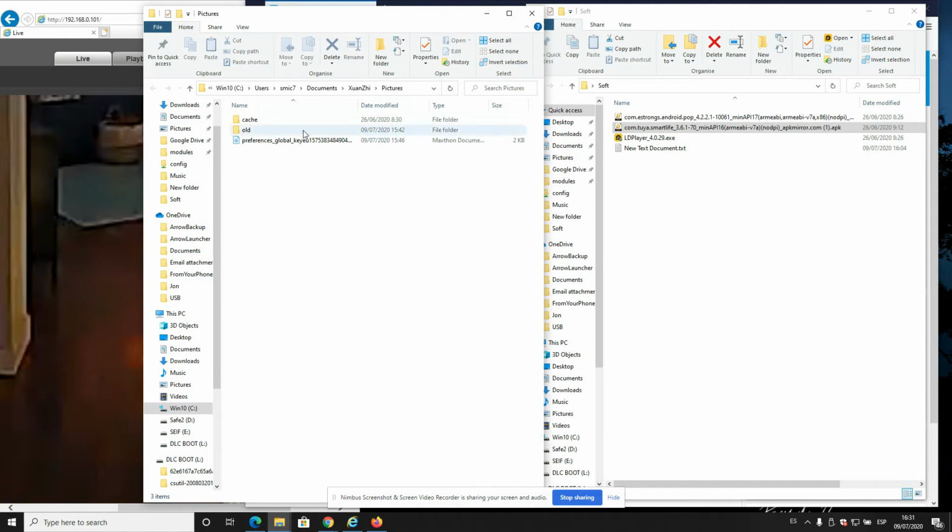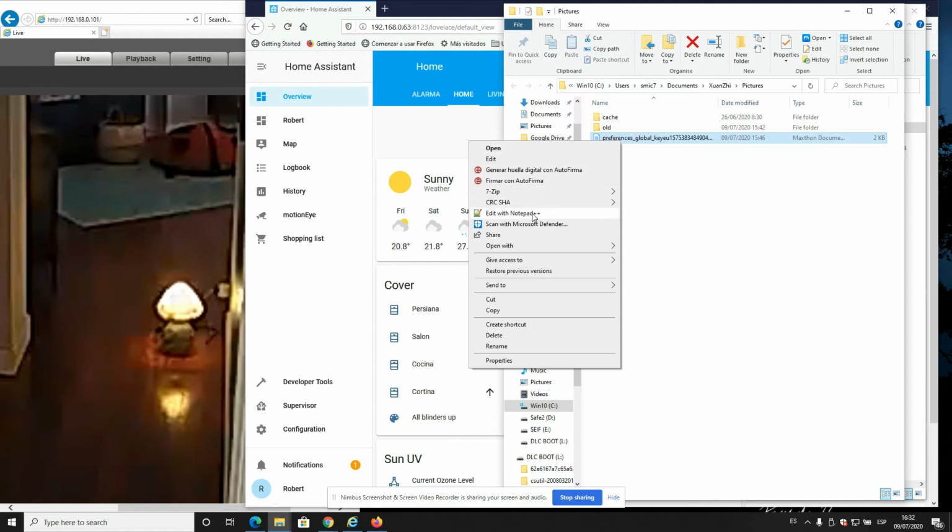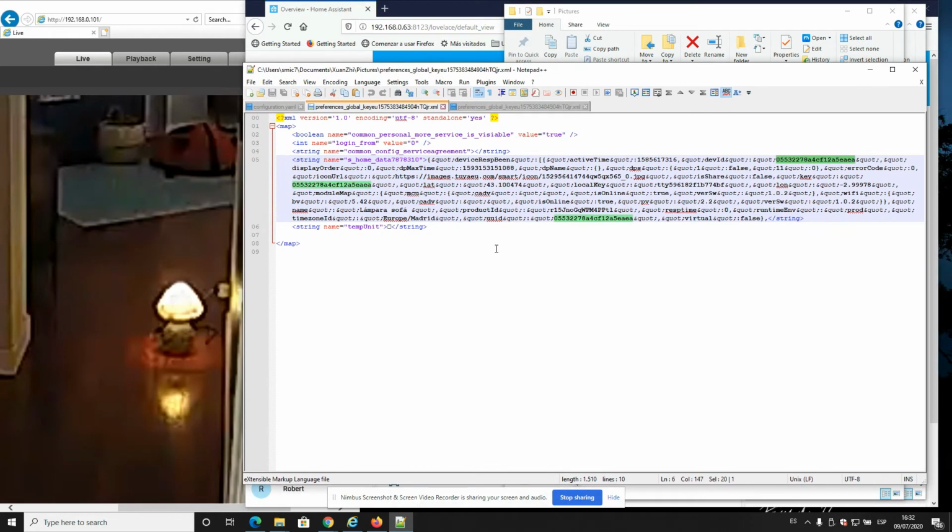Okay, so this is the file we just downloaded from the Tuya app. In this file, the Smart Life app gathers all the information about all your switches locally, which is the device ID, Wi-Fi network, locations, GPS locations, all the information. So we open this. For security reasons, I deleted most of the switches, just left one, so you can see how it is. And the information is not a real one. But anyway, in here, you can see the device name, locations. But what we really need from here is the device ID and the local key.